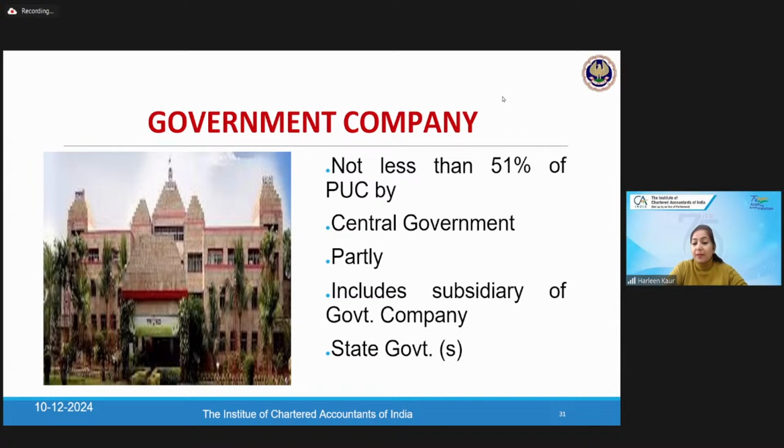Public company can never be a subsidiary of private limited company, children. How can a public company become a private company's subsidiary? A subsidiary will get the status of a public company. Public company cannot be a subsidiary of private limited. Yes, Mr. Abdul, very nice. They can be an associate company, but not government company. But here we are talking about the government company holding a stake. So it is not a government company since it is less than 51%.